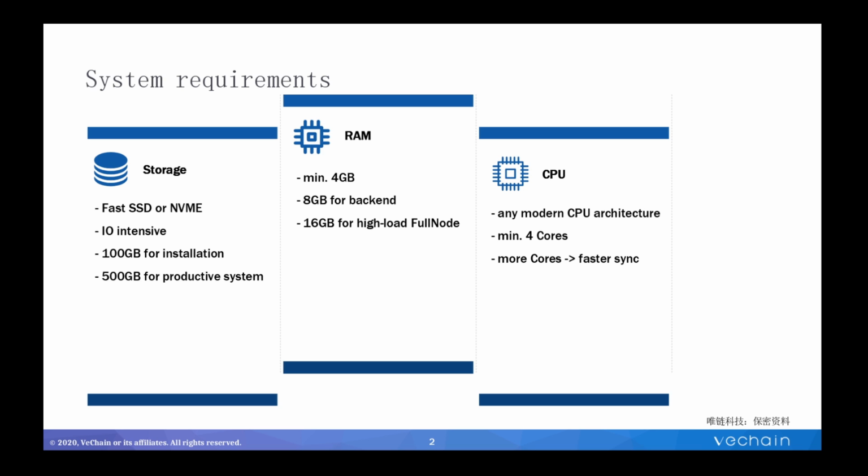synchronization will be faster, and maybe after this synchronization you can remove the cores from the system again, because the overall CPU usage in a synchronized node is not that high, even if there are big blocks. You only import 1 block every 10 seconds. It's not a big deal then. That's it for the basic system requirements. Of course, if you scale or you want to run farms or anything, this may differ, but this is the basic information if you're planning on starting a VeChainThor node.